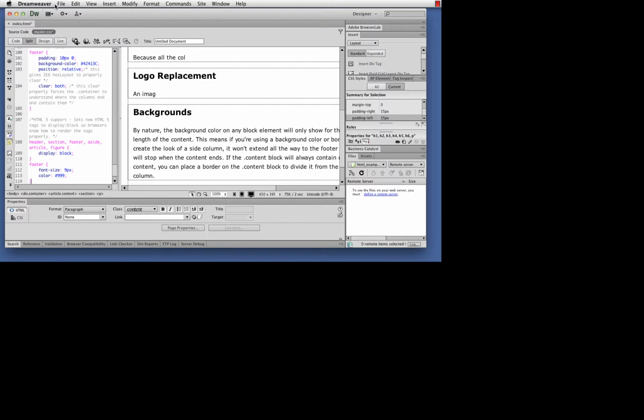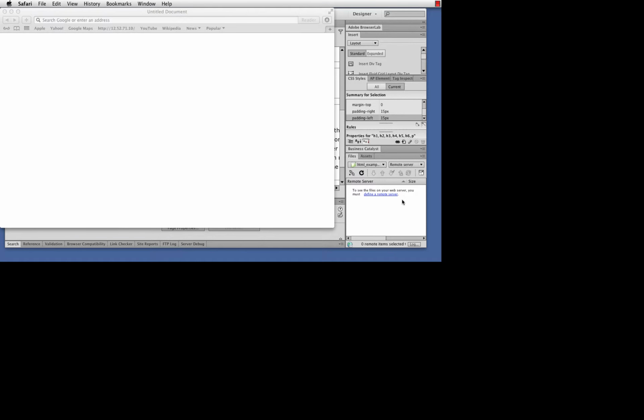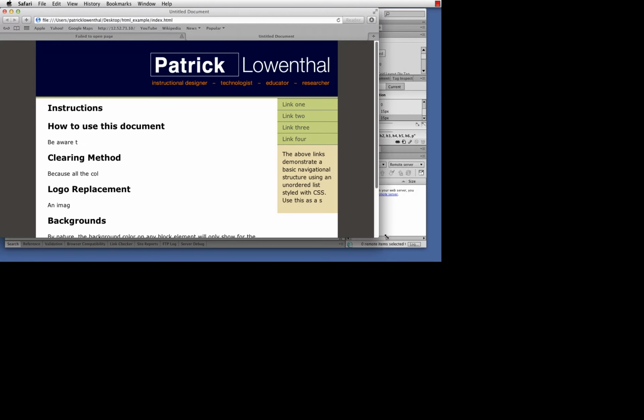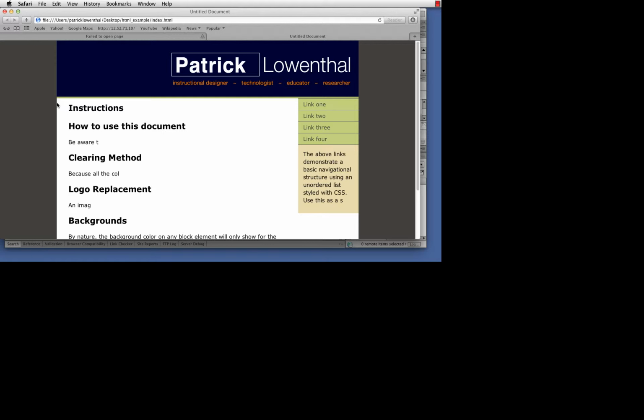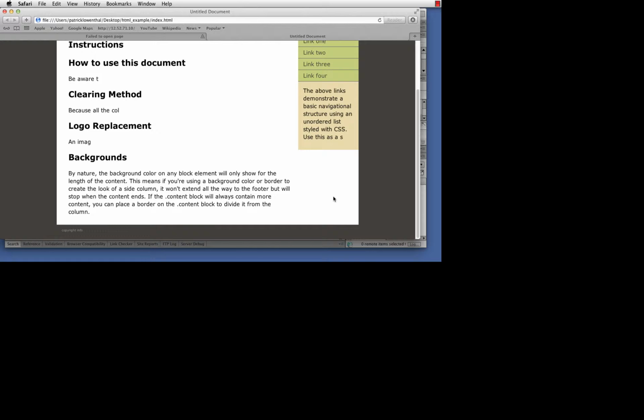Alright, so I'm going to save this and preview, and you can see just like that I've started to create a site that's been pretty easy for the most part. The hardest part is understanding, when you start trying to adjust the CSS, what's changing each part. So there's this little green line here, which if it bothered me I could get rid of. It could just change colors and actually have a styling effect, so I could try to make it an orange. There's this different little color here.